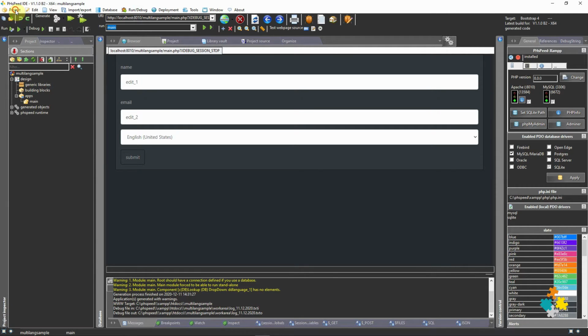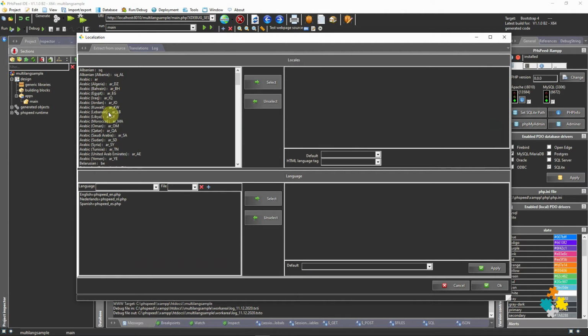After a final verification of the application, I start the localization module that you can find in the main menu. This form has two sections. The first section is the locales section, and is used for filling the locales table and language form field. The second section defines the PHP files that will hold the translations for the selected languages.